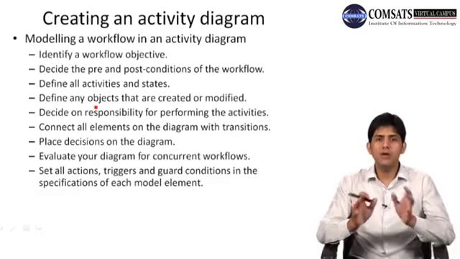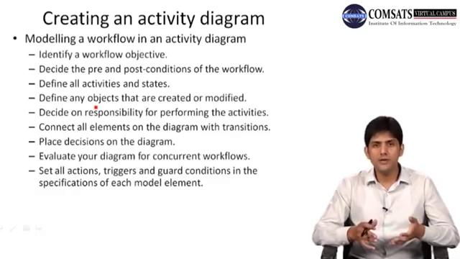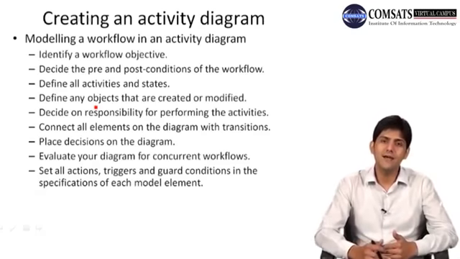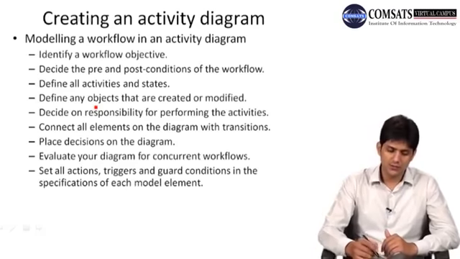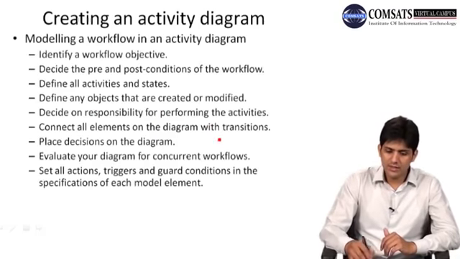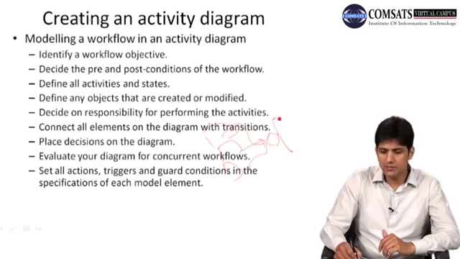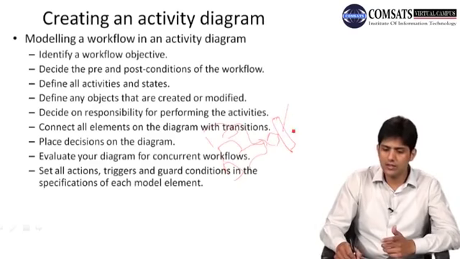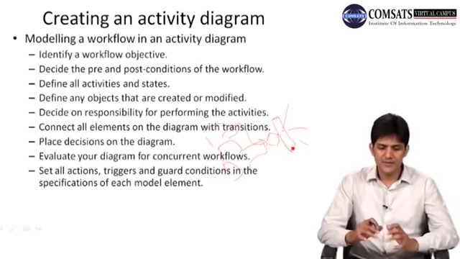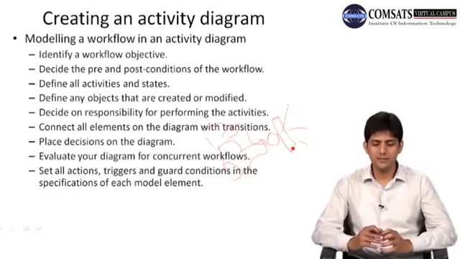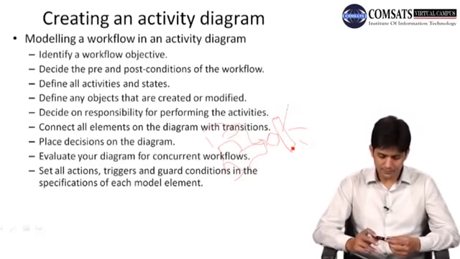And we need to evaluate the diagram for concurrent workflows, because I have told you that activity diagrams support concurrent workflows. For example, there can be multiple activities, and then they can be combined through either a decision box, or we can do forking, as we will see. So basically, we need to analyze our diagram for concurrent workflows.